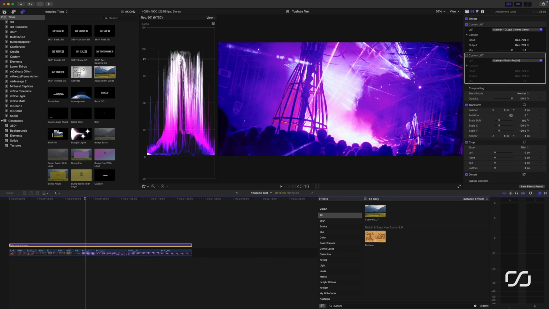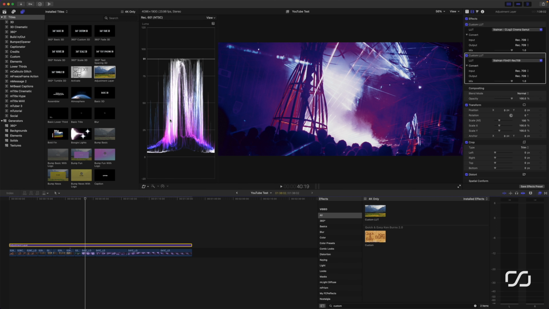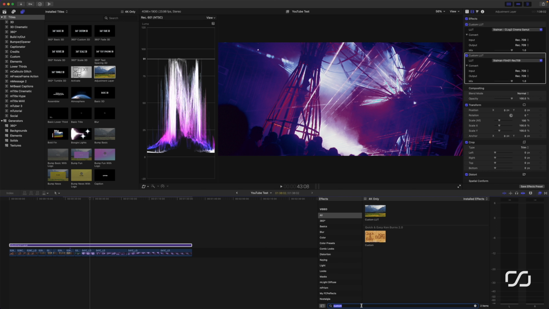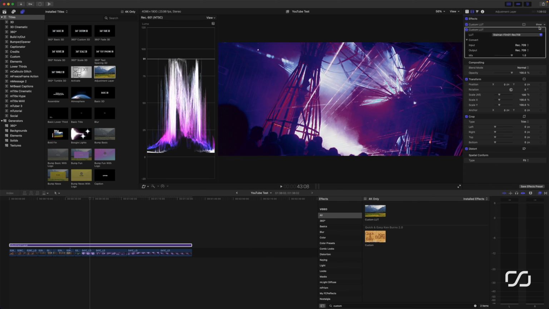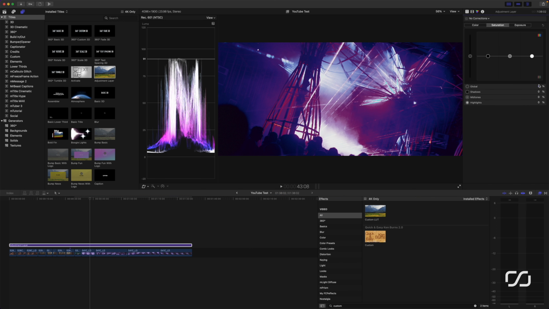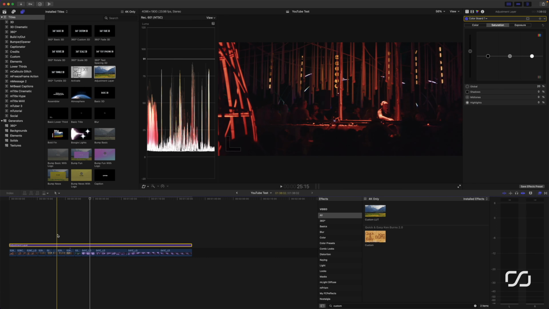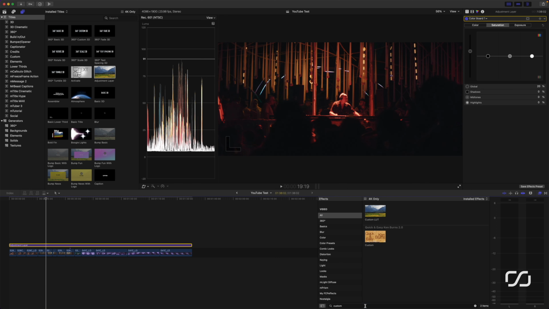You see, this is the waveform. It's getting the levels to a nice level that's not peaking. So 0 is completely black and 100 is completely white. You generally don't want it to be completely white or black, and keeping it in the middle range is gonna give you the most dynamic range. So this LUT does a really good job of saving all that. I think I wanna add a little bit of saturation on top of that. I like where that's at.